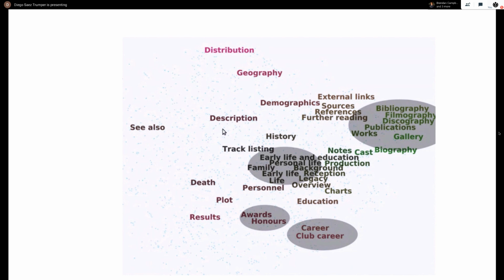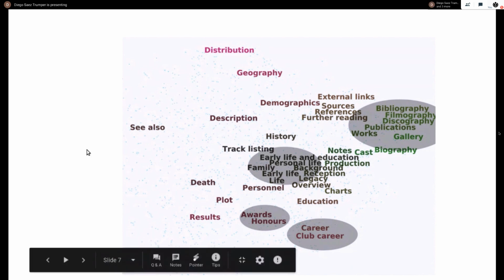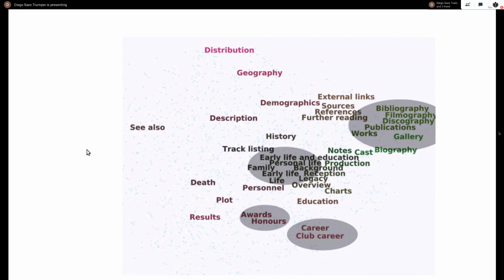So, what is a vectorial space? In this case, you have a vectorial space of 2 dimensions that we are visualizing. So you have the X and the Y. In a perfect world and in an ideal word embedding, each of these dimensions would have a meaning. So you could have a dimension that says if this is a verb or a noun, or you will have another axis that explains if this is about personal attributes or, I don't know, different semantic meanings.